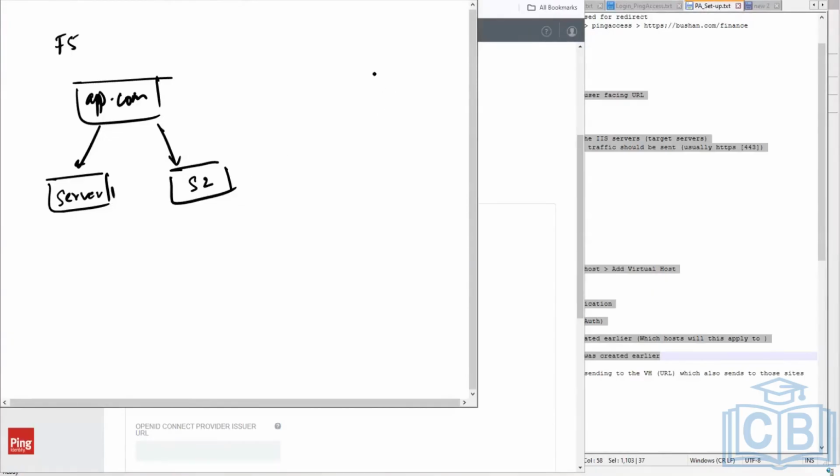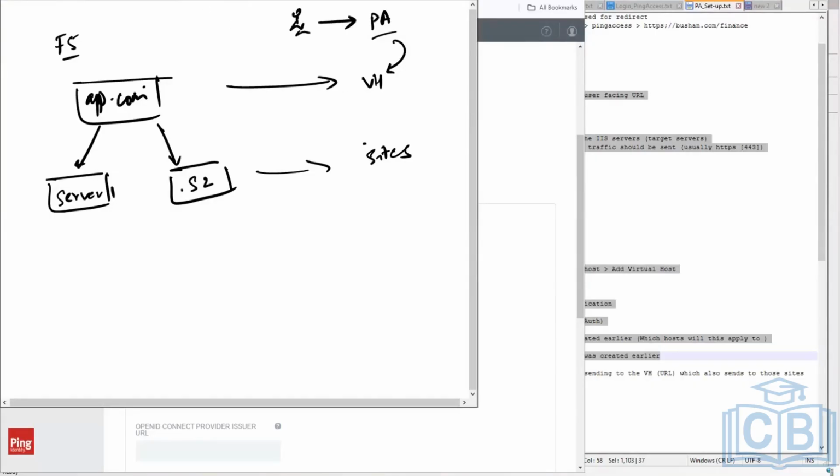What are we setting up in PingAccess? In PingAccess, we set this up in the virtual host and this in the sites. Exactly, that is what we are doing. Basically, this becomes the virtual host and these become the sites where they are hosting the resources. My question is, when the user comes in, we send this person to the virtual host.